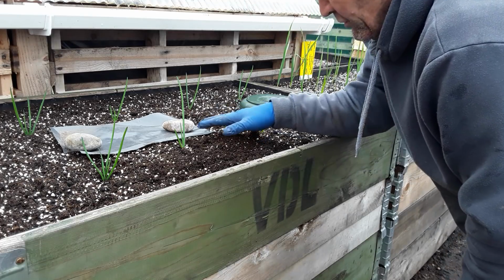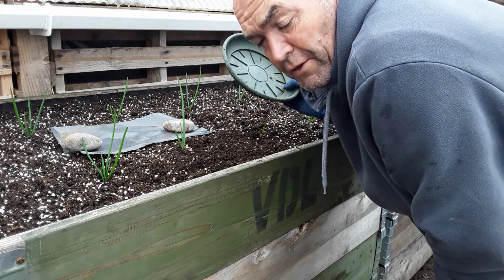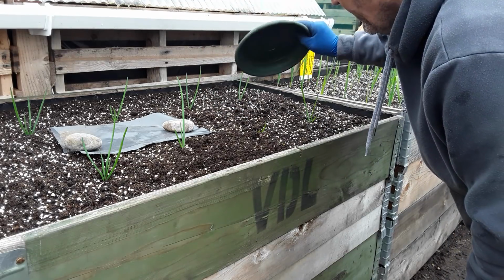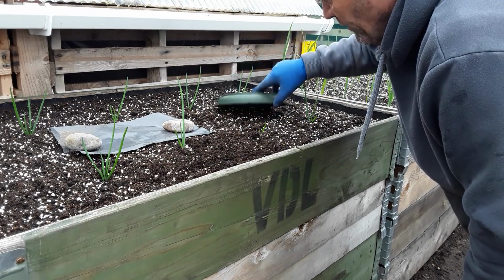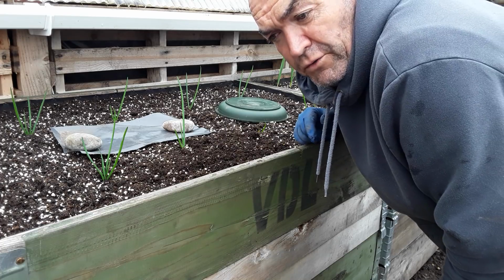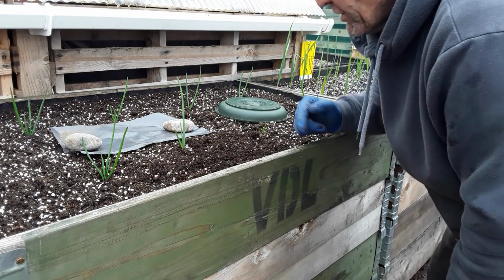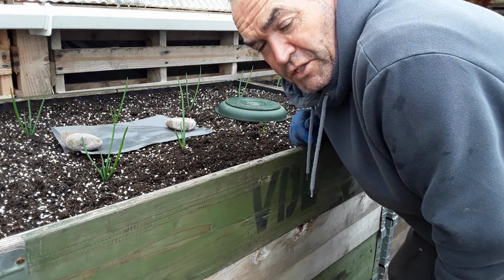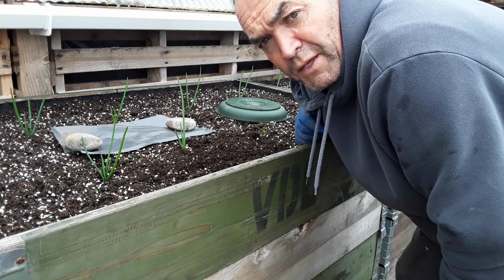It's a little bit of effort to collect this, but again it's well worthwhile. It's all free. Now you'll see a little bit of plastic there and a plastic lid. There's the plastic that you would cover the whole bed with, but I use the odd bits of plastic just to trap the slugs. The slugs will crawl under there. That'll gain a lot of moisture. They'll like it, crawl up inside, and we'll just check over the winter on a regular basis and collect the slugs. Now you can collect the slugs, put them in water, make your own nematodes. I haven't tried that yet, but of course I will do soon in another episode. And the slugs love plastic. I've only put this down today for the filming purposes, but I'm hoping to get bits of plastic, these lids, all over the allotment to try and collect the slugs over the winter so they don't do any damage in the spring.